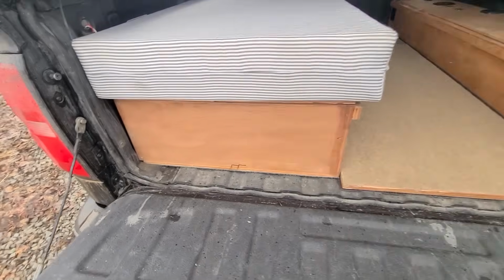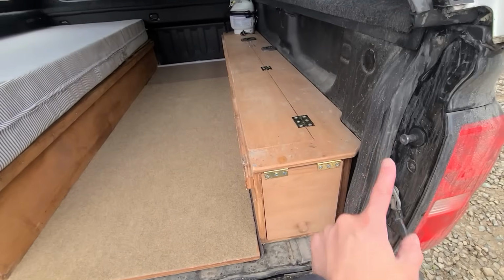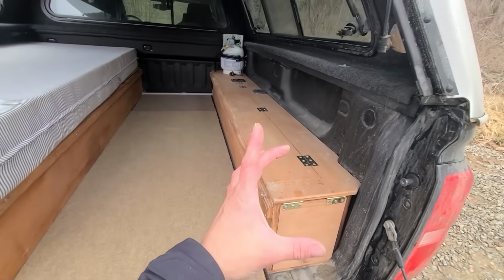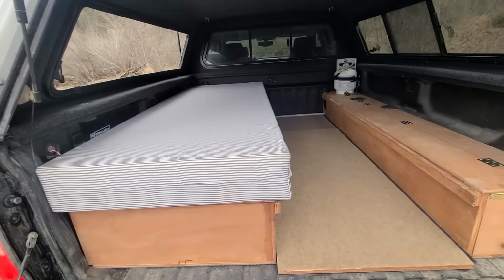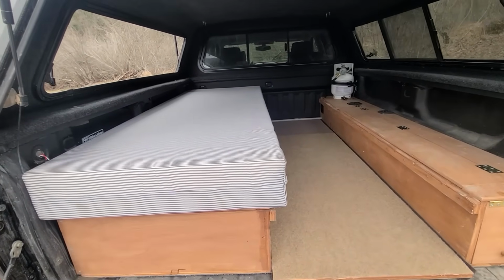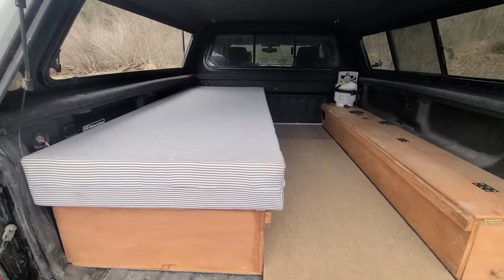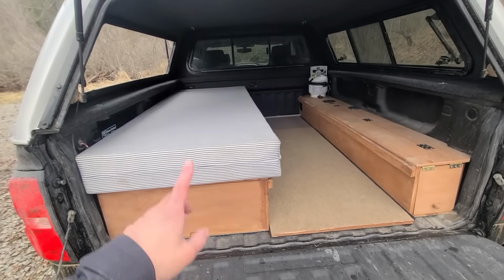Nothing gets in there. Obviously there's a little bit of dirt and dust in here around the edges. I need to redo my seals, but notice it's only going back, I don't know, what is that, 3 or 4 inches, and the wood's still in good shape. So everything stays dry in there. I've stayed in this while it was absolutely pouring rain and snow in crazy winds, and I stay dry and comfortable. Okay, so that's enough about the truck setup.